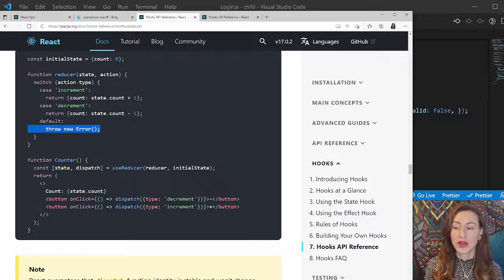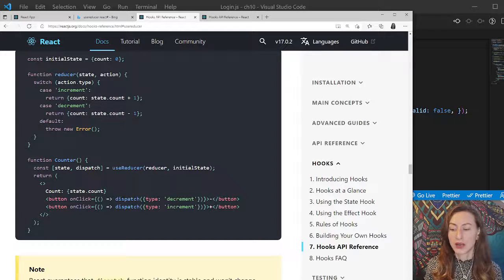Okay, so then we have a function called counter, and this is where we are declaring our useReducer. So we declare our state and our dispatch, and then we declare the useReducer inbuilt function, which takes in the reducer and the initial state. And what this is going to return back out is the count object and the state.count, which is the same thing we have up here. We're just updating the state.count.